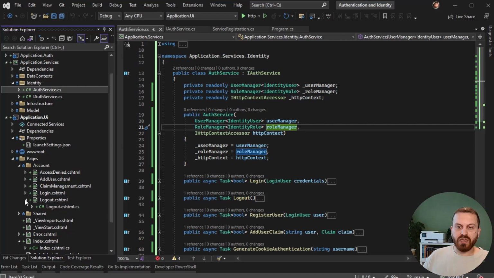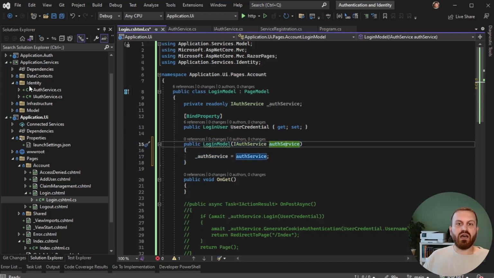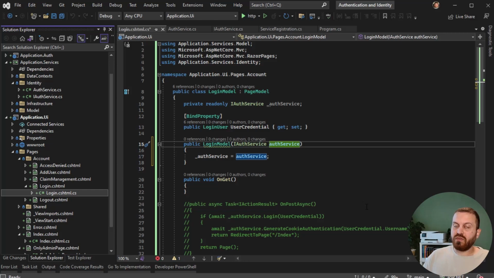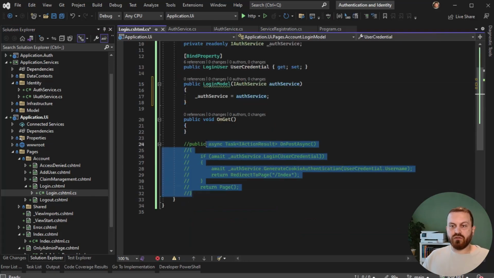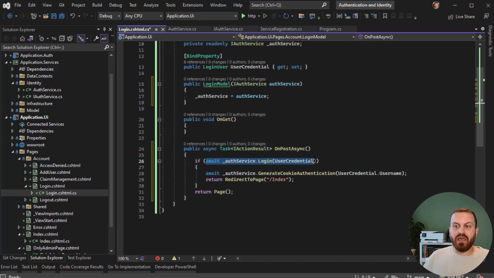Let's start with the login page that we had. In the login page, we just need to inject the auth service that we created inside the application service. And it is obvious that here in this project, we have a dependency to our service project as well. Okay, I forgot to mention it, but it is obvious. And previously, in the previous video, we just checked everything here. We just checked if user equals admin and if password equals 123. But here we changed it. We have a login method which checks if the user can log in or not. And here we ask to generate the cookie for the cookie authentication process. We are passing the username to it, then redirect it to the index.